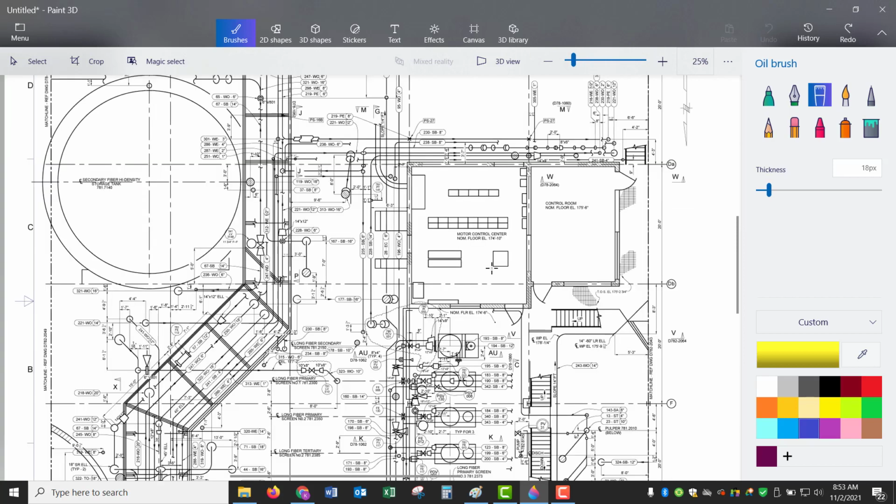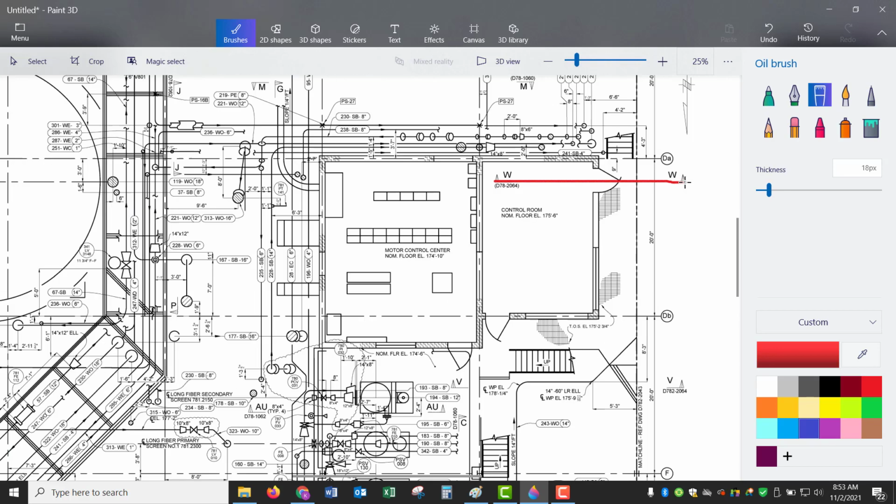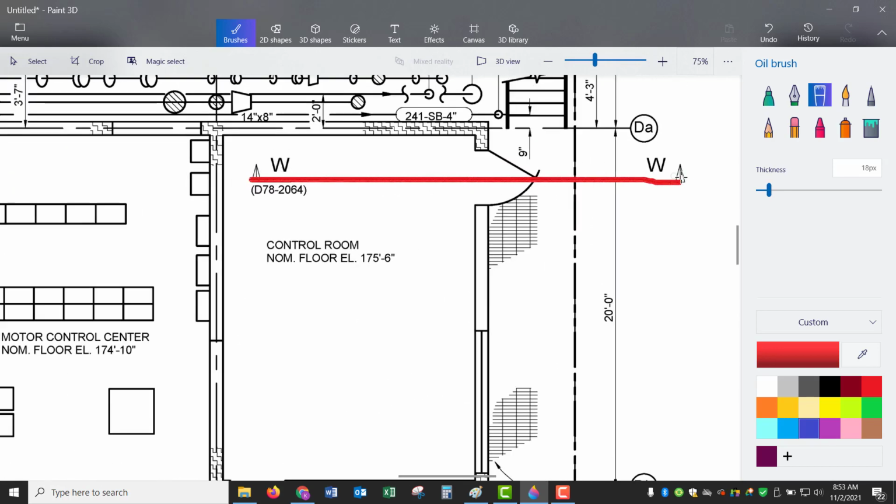One last thing that I do want to point out, one of the first few questions that you will have is asking how many sections are cut in this drawing. Sections are going to be identified by cutting plane lines. Okay, here's one, this W here. Notice that we have arrowheads.